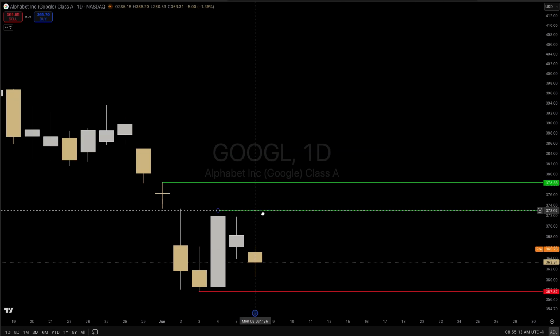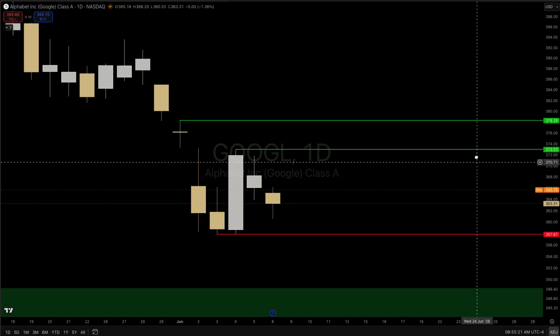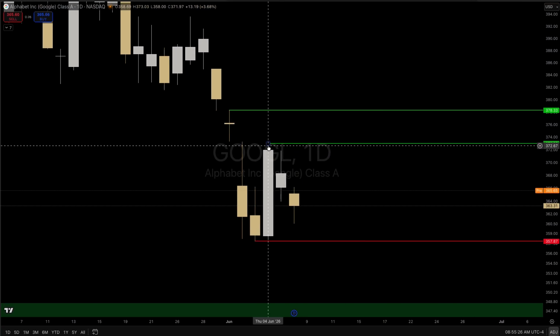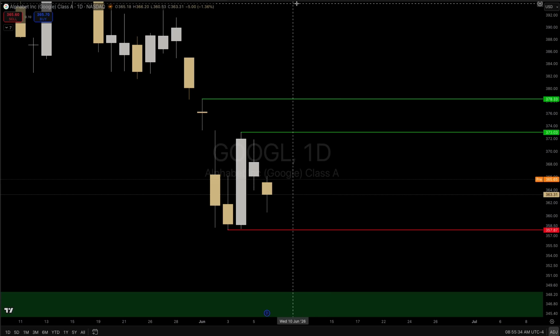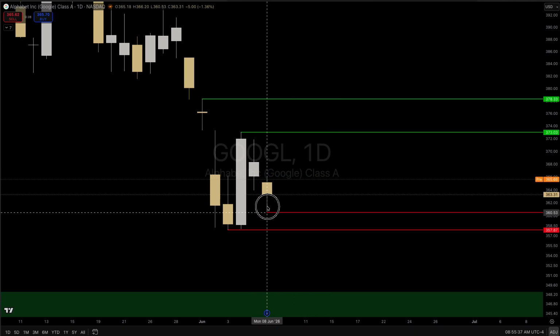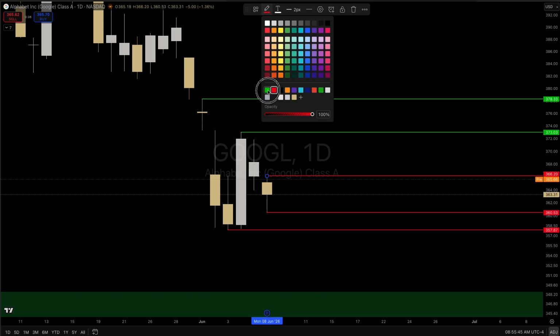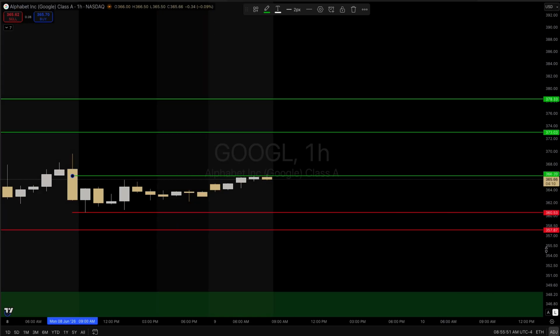But if you see here, we are still in the range from Thursday June 4th, right? So this was the June 4th candle, right? And if you just mark the high of this candle and the low of this candle, you can see we are still in the range. Okay, so now for today I'm going to mark yesterday's low and yesterday's high, so previous day high and previous day low. Okay, same thesis I'm going to have on this one.